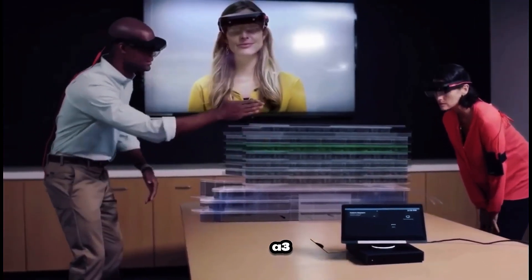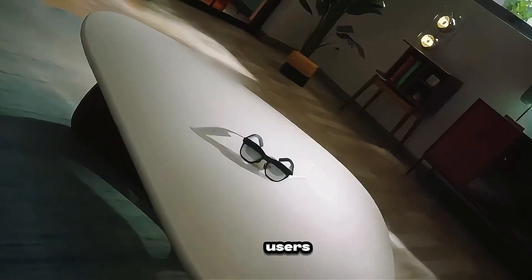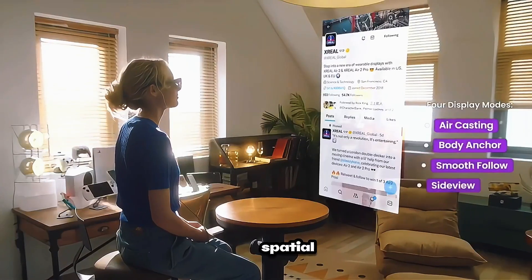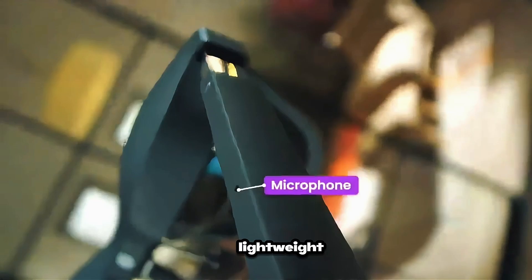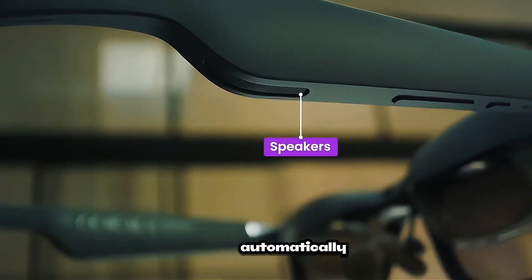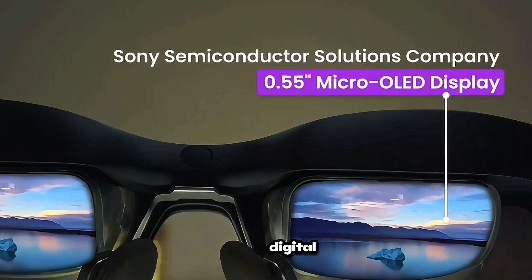The Think Reality A3 turns any space into a private digital workspace. XRE-1 — designed for everyday users. The XRE-1 goes beyond simple screen projection. It brings full spatial computing with gesture controls, real-world tracking, and interactive 3D interfaces. Lightweight, comfortable, and powered by onboard AI, it adapts automatically for gaming, navigation, or productivity. More than just glasses, it's your all-in-one digital hub.